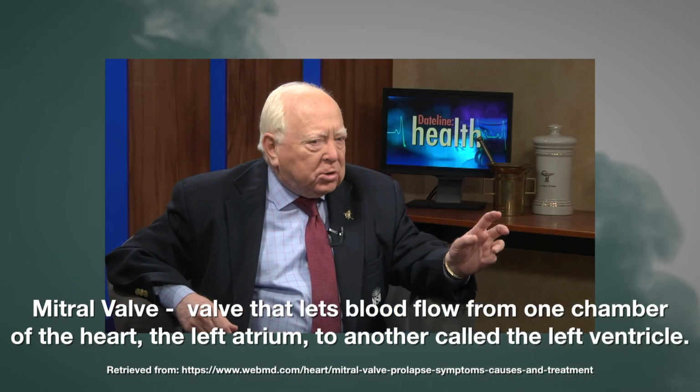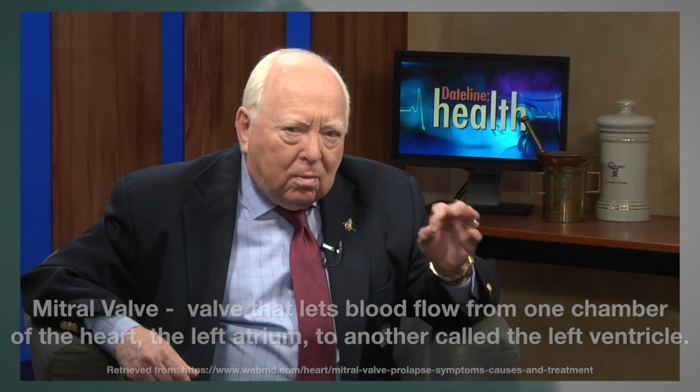So in an oversimplistic way, what the people out there want to know is, when you replace, for example, a leaky valve, what you're doing is you're allowing more blood to be retained in certain sections of the heart, and then it works better. Correct. In general, the blood's supposed to pass one way through a heart. If a valve's leaking, that's putting pressure on the wrong side of the valve. So the blood's not moving efficiently through the heart in a one-way direction.